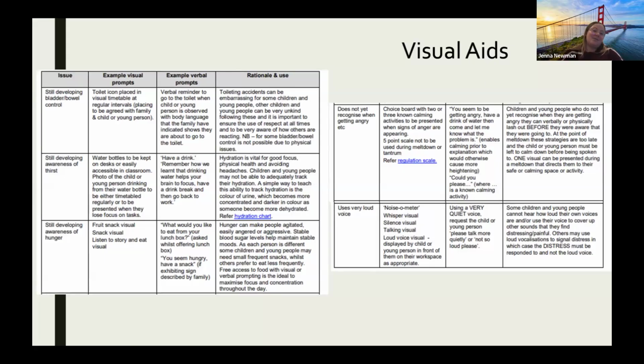And then if they're successful, after they're finished, you could ask them, let's do our body scan. How does your body feel now after you've gone to the restroom? So it's really important to incorporate these visual prompts, but it's also a great opportunity to incorporate that body scan into a regular schedule. So I just gave some examples of other visual prompts that might really help the individuals we're working with, our students, throughout their day.